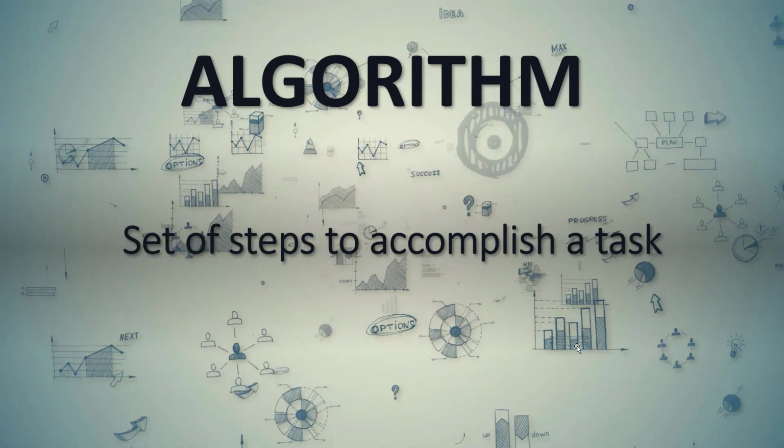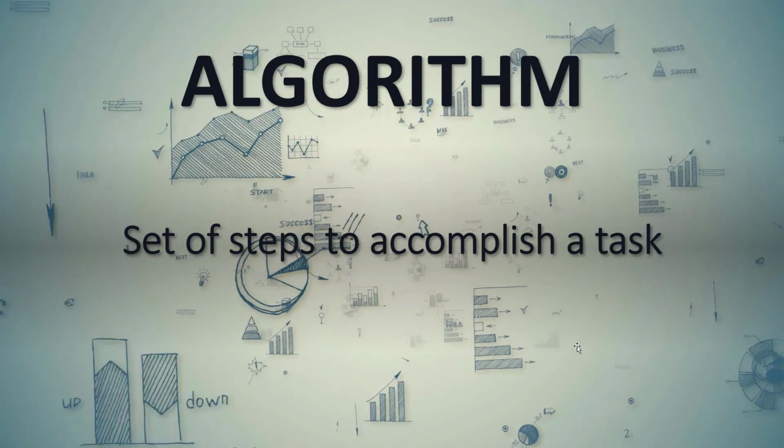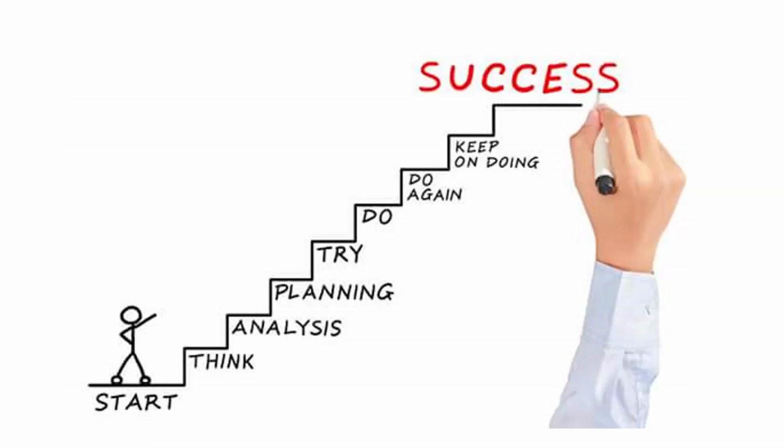It can be done only by planned and organized work. So actually here algorithm takes an important role. We can see also another algorithm that leads us to success. So you are here, that person, and you start with an idea, you think about it, and then you analyze, you plan it, and then you put it into practice by trying and doing. And if you get good positive results, then you keep doing this, so it will lead you to success. This is the positive way.